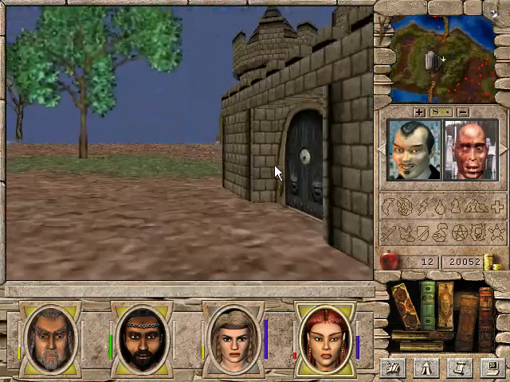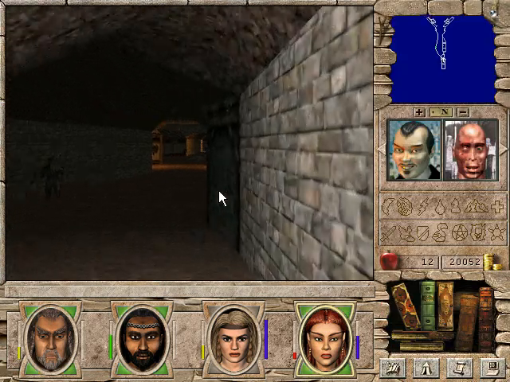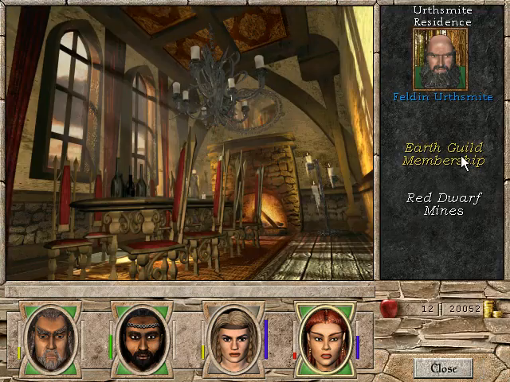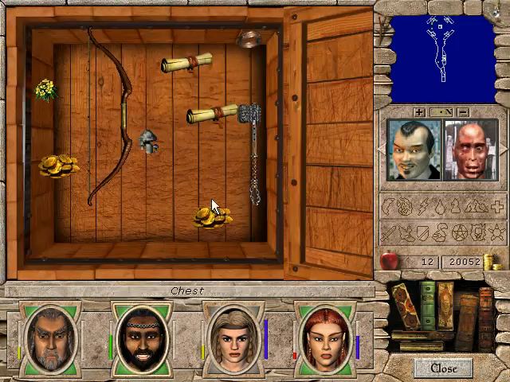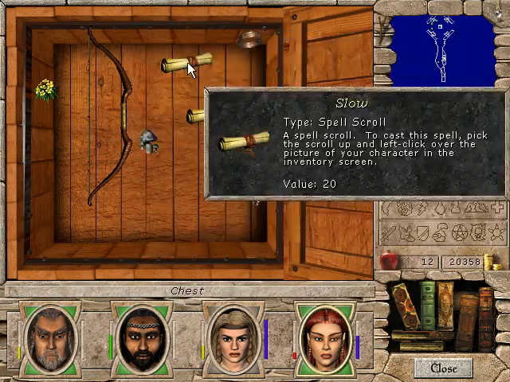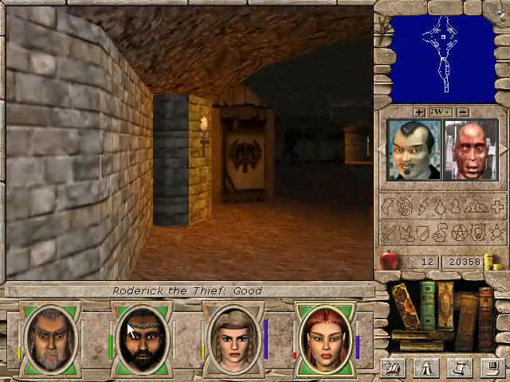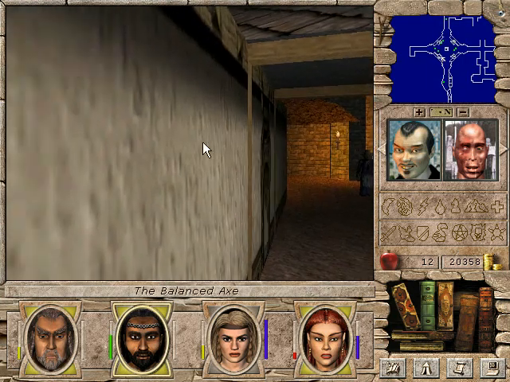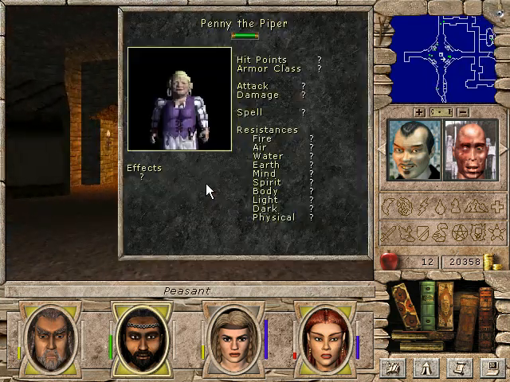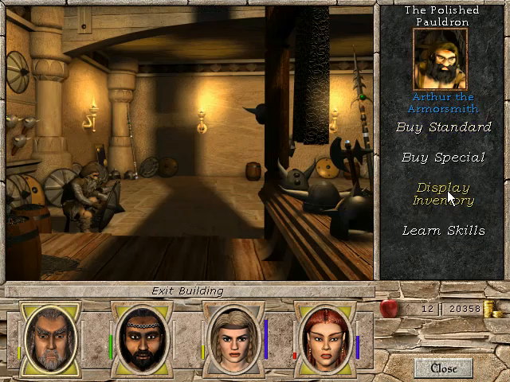So this is a dwarven town, city. Sounds silly. Let's go. Dwarven lieutenants. Let's leave it behind. Pure garbage. Garbage, garbage everywhere. Best time and money can buy.